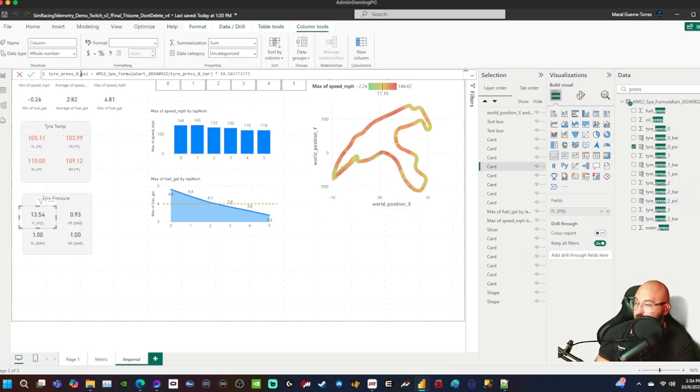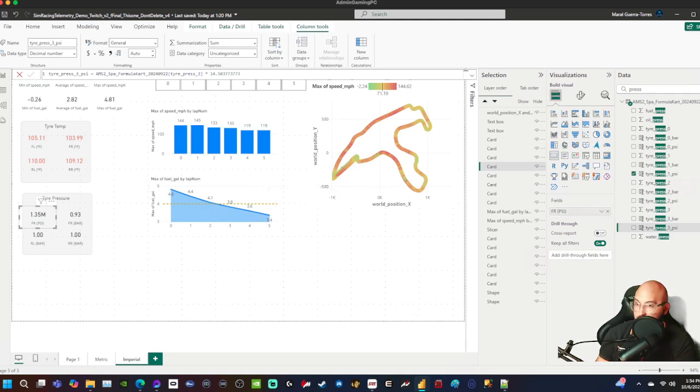And tire pressure 3, which is the last one, right? It's the right rear. There we are. So what are we going to do now? We're going to swap them out really, really quick. Tire pressure 1 PSI goes here. I will swap this out for average. I will say this is FR in PSI.